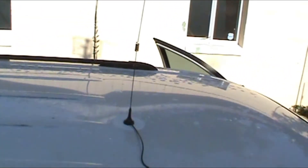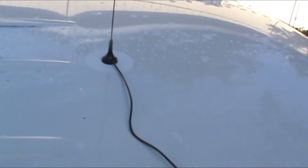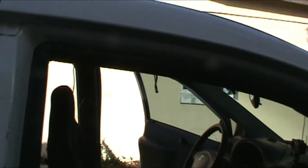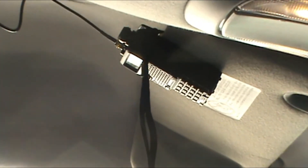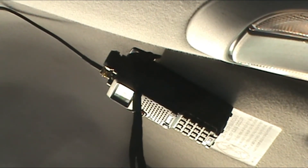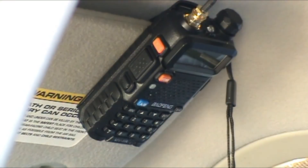I put the little magnetic antenna up on the roof — you can see where the CB radio antenna has been. To mount the radio inside the van it was very easy: I just used the belt clip and clipped it right there on the sun visor. Then I run the cord along the ceiling and up to the roof. Now we have our Baofeng as a mobile radio mounted in the van, and it takes about two seconds to unclip it, get the antenna off, and take it out on the trail.